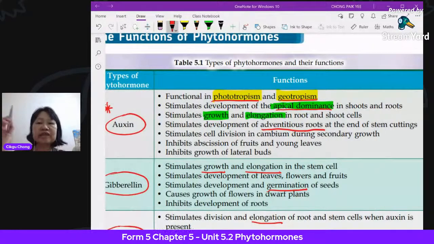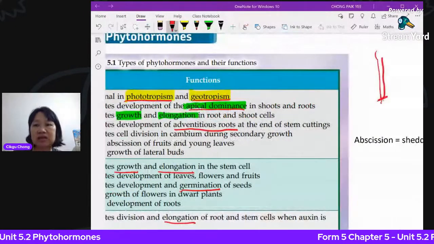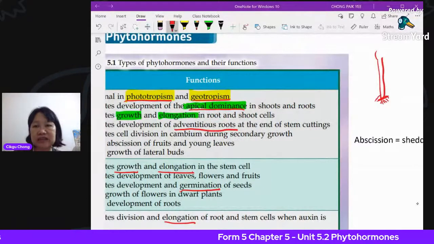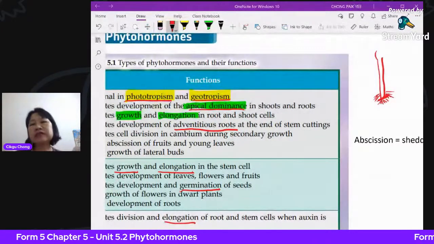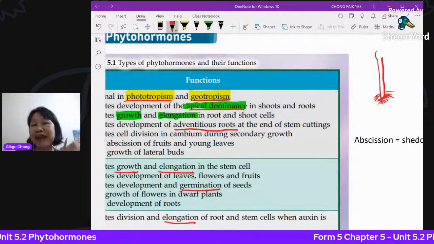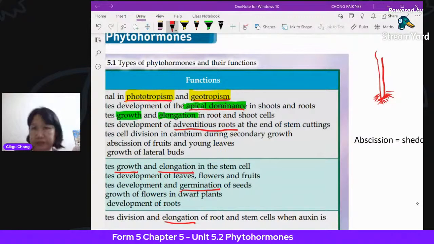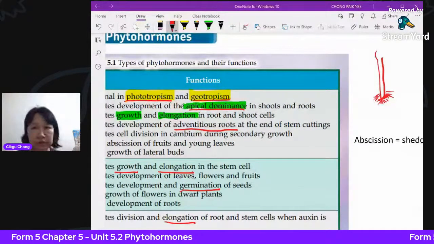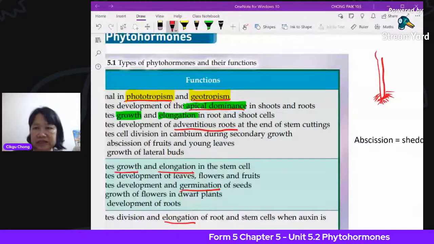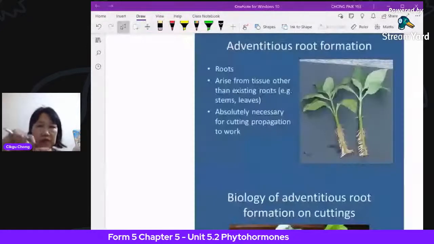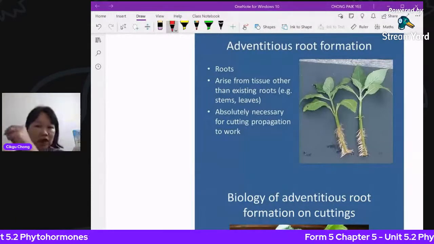Now, where does the root come from? At the base of your rose stalk, where you cut it off, it's going to grow little roots later on. These are adventitious roots. Adventitious roots are roots that do not come from the actual root itself. They can come from the stem or other parts of the tree. The stalk is actually a branch, and you can plant trees from a branch that you cut off.